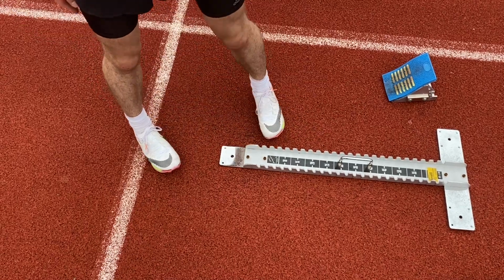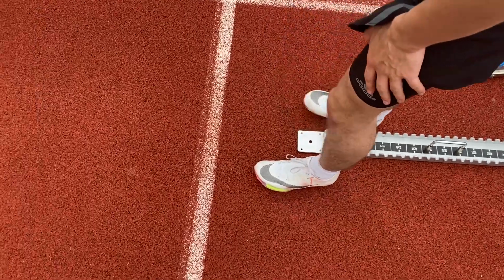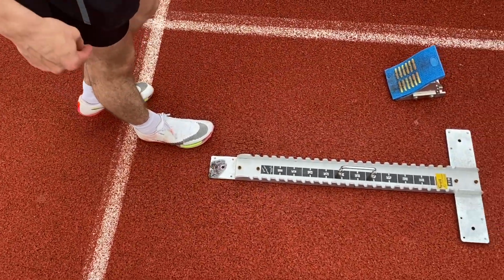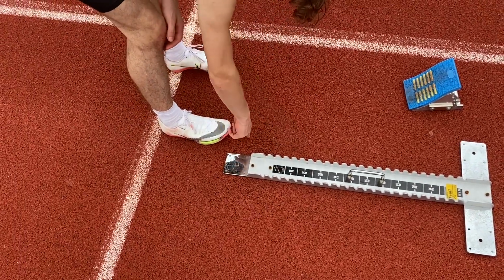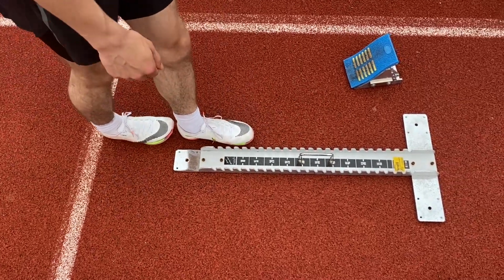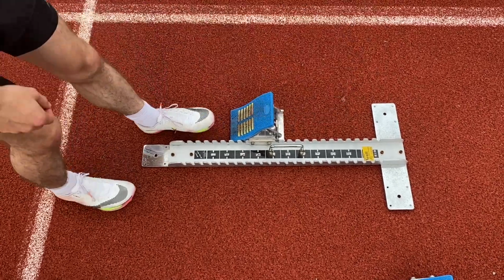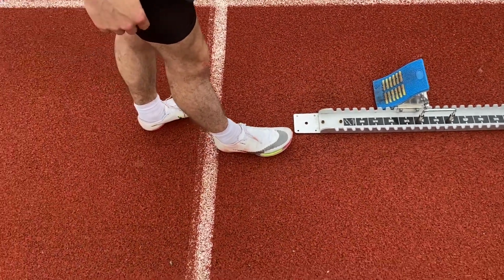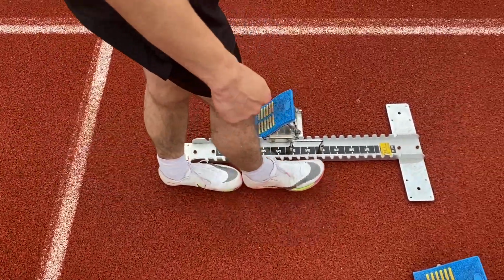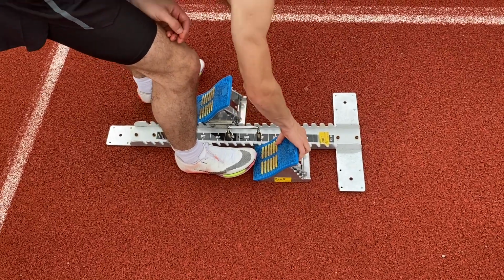Now, you want to identify which is your strong leg or which leg you put first. For me, it's my right leg, so I'd have this one closer. So I would go from that side to this one, obviously at the start of the line, and I'd go two footsteps, and then put the block in there. And then on the other one, for my back leg, instead of two, I would do three. Bring this on here, slide it in there, and that should be good.